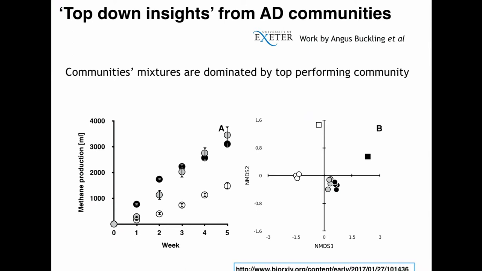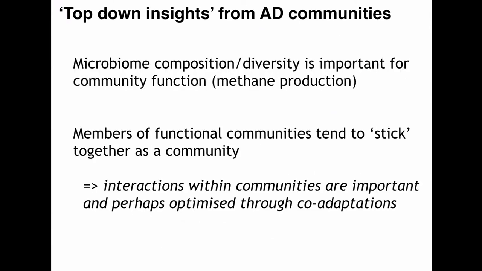We still try to understand what is going on here, but Angus has been doing more experiments around this where they coalesce or mix different numbers of communities, and it seems that the mixture always converges to the best performing community. I don't want to make too much out of this because we don't really understand what is going on, but one bottom line we can take is that the microbial interactions within these natural communities seem to matter and give them a real sense of community. Functionally speaking, there is something we can call a community, and this community can go through perturbations as a single unit.